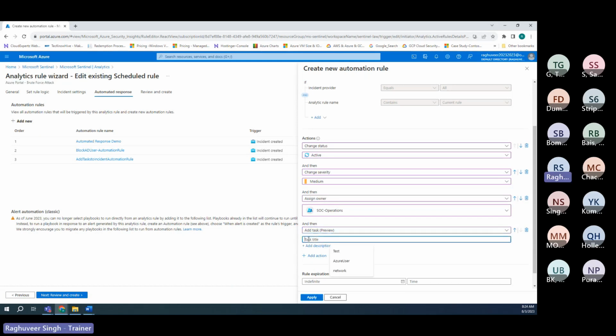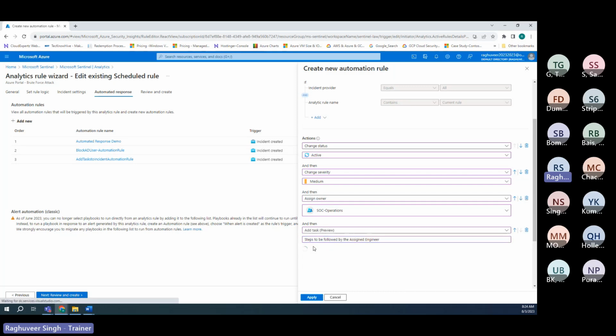Now I will put the task title as steps to be followed by the engineer or by the assigned engineer or assigned team member, whatever you want to type. So steps to be followed, then I will type the description.